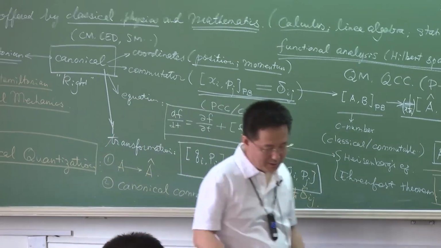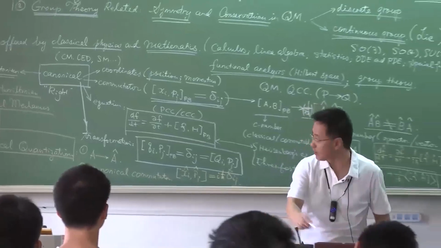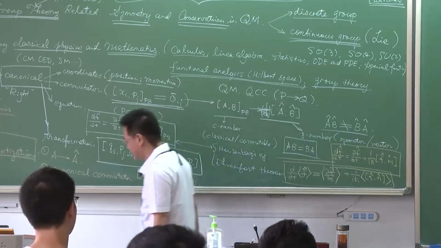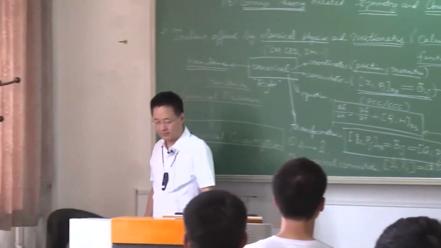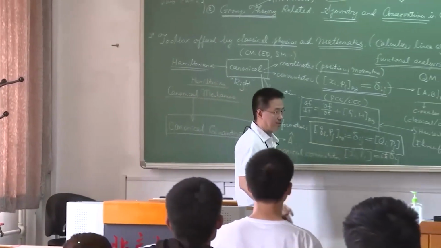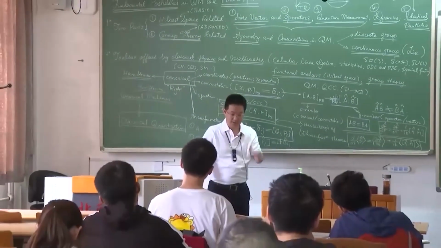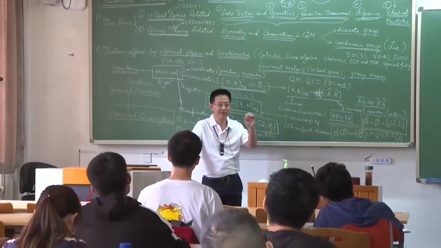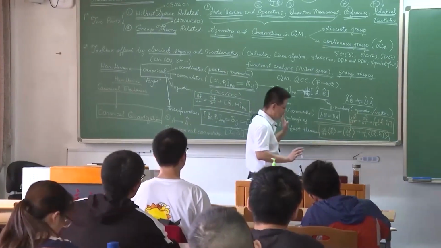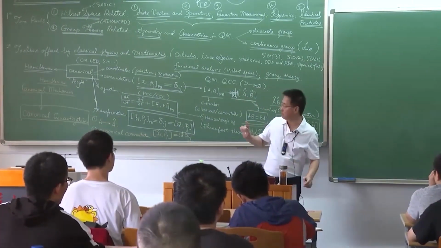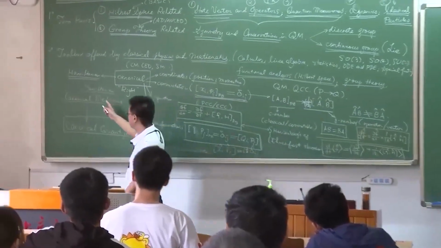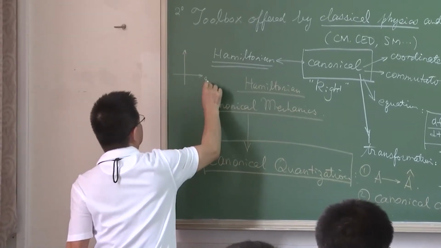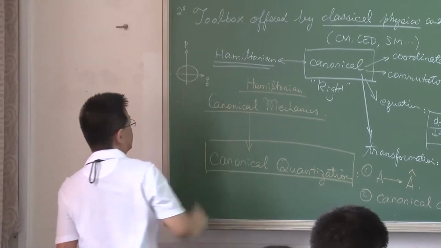That's very simple. Okay. And also, I think that the toolbox of classical physics and mathematics has offered us, for the new mechanics, quantum mechanics, a very important concept. That concept is called a state. Actually, in Hamiltonian mechanics, we have the phase space, right? We have a phase space that is the Q and P.